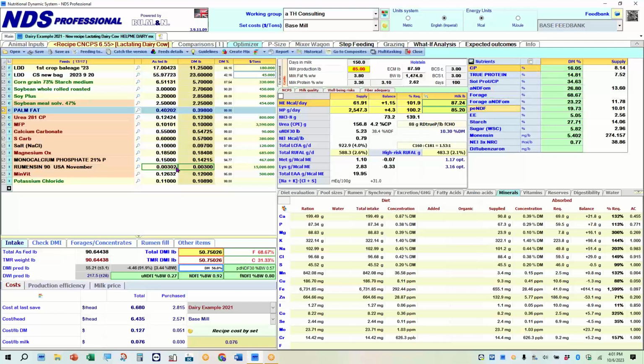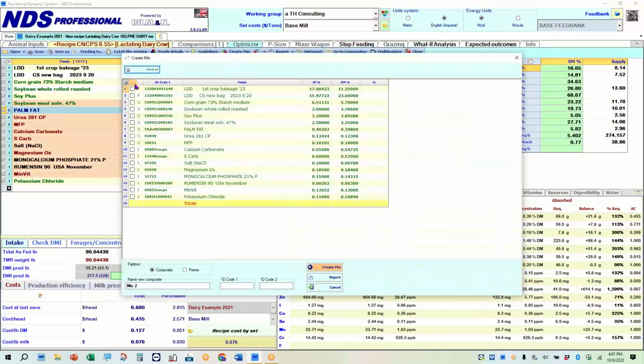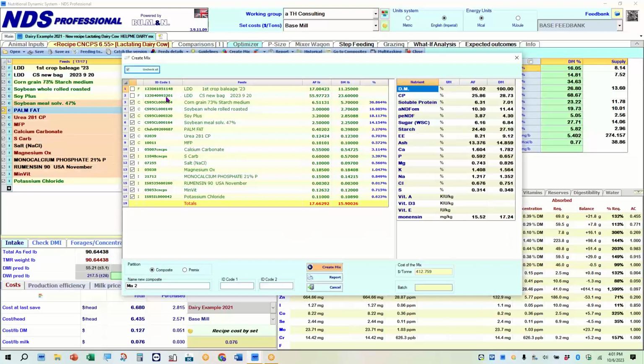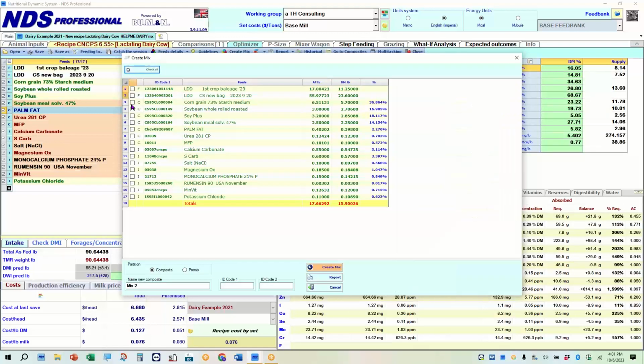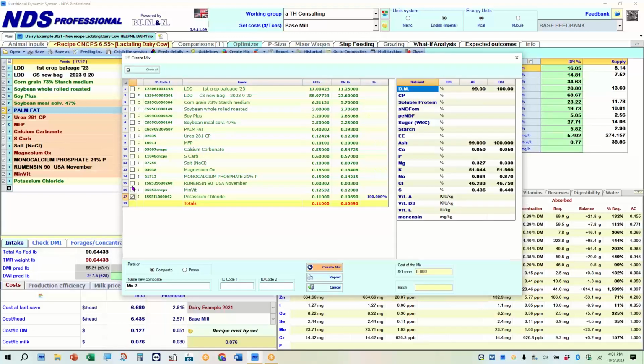Here's the analysis. Here's the feeds. For this demonstration, what we want to do is keep things pretty simple. What we're really trying to look at is how to make mixes. And so you can see I've undone a mix, but what I want to do right now is create a mix here using this screen. I can use a check all button, which will take all the concentrates in there, or I can hand check these that would be in my mix quote that would come from a feed mill.